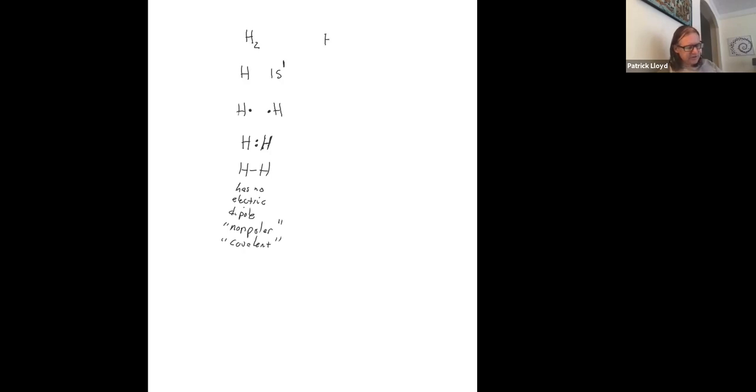If I take the F2 molecule, now remember fluorine is element 9, so it's 1s2, 2s2, 2p5. This is the valence shell, so it has 7 electrons. Again, it's in group 7A, so you know right there it has 7 valence electrons. So 1, 2, 3, 4, 5, 6, 7. 1, 2, 3, 4, 5, 6, 7. This pair right here can form a bond, right? So now you have a pair shared between both atoms and 3 lone pairs on each fluorine. Okay. Well, we can represent that using line notation as well.